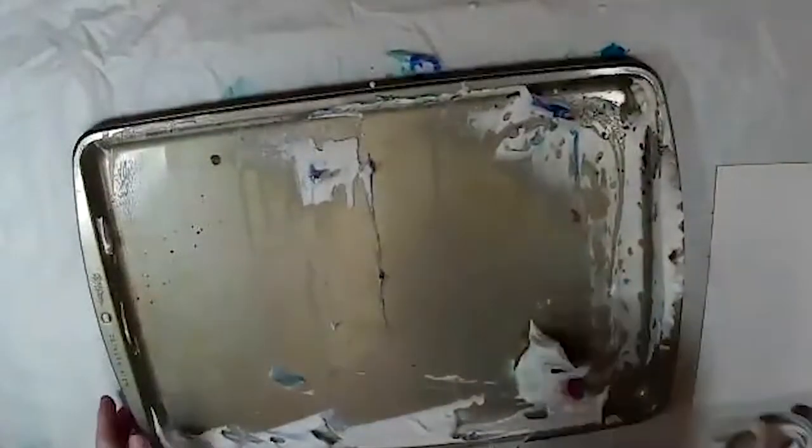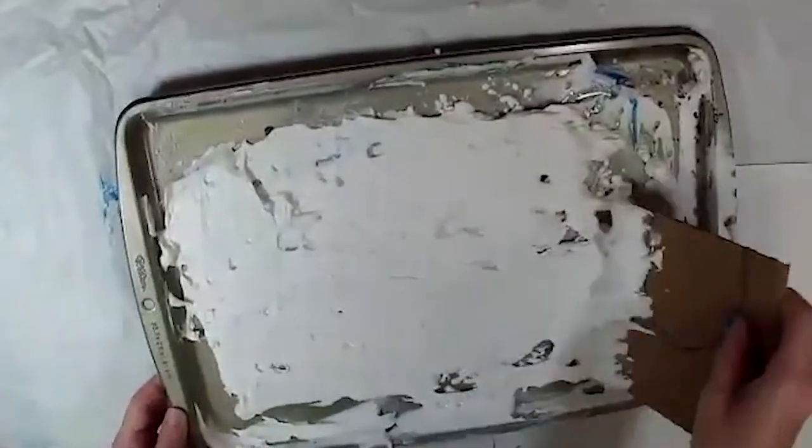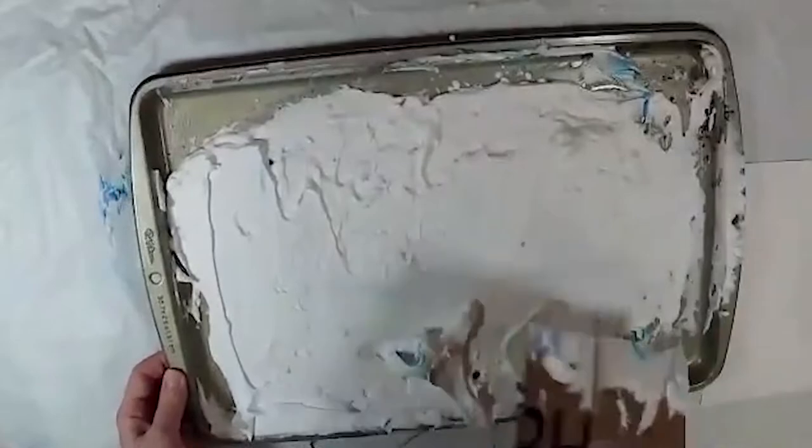Now I'm only doing this because I'm switching to a completely different color palette. If you guys wanted to add different colors right on top, you can definitely do that. But, oh, I'm running out of shaving cream. Let's see what I can get with this. Hopefully you will have more shaving cream than me. And I do have a tiny bit of blue that's kind of pulling through there, but I think I'm gonna be okay. I will be okay. Alright, yep, we can get away with this.